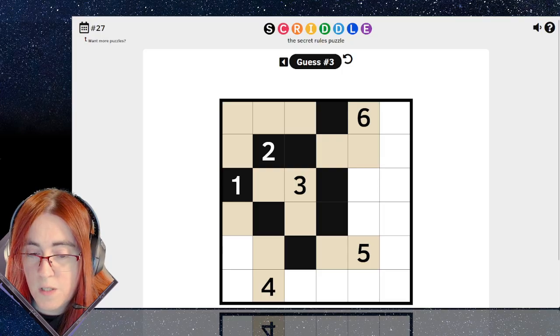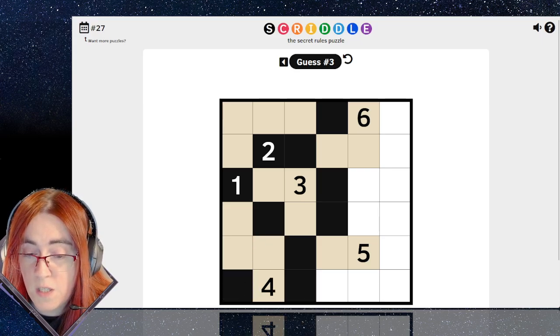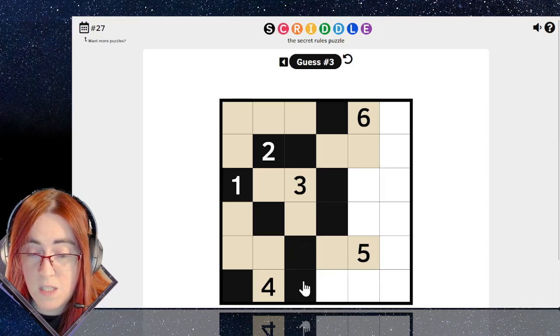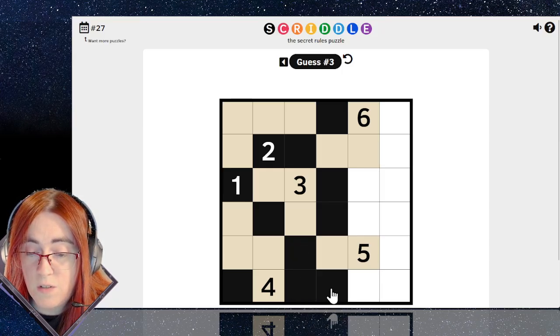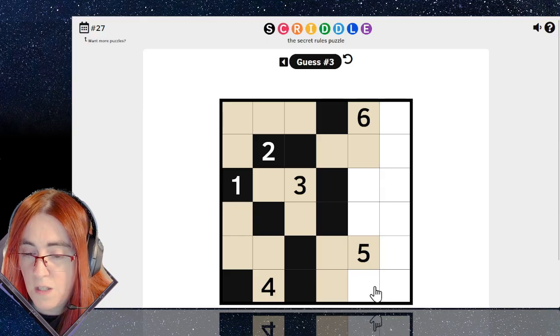So this 4. Actually, hold on. This one here, we can't shade that because that would make this a square. So we must unshade that. And now we've got our 4, so we have to shade all of those. We can't shade that one because that would make this non-rectangular. So we have to put that in there, and then that gives us 2 more white ones in this 5.